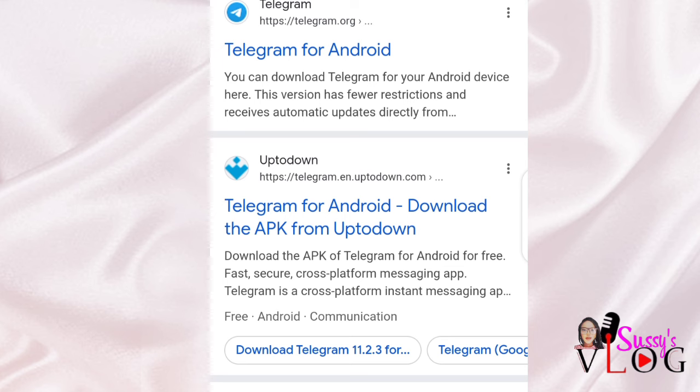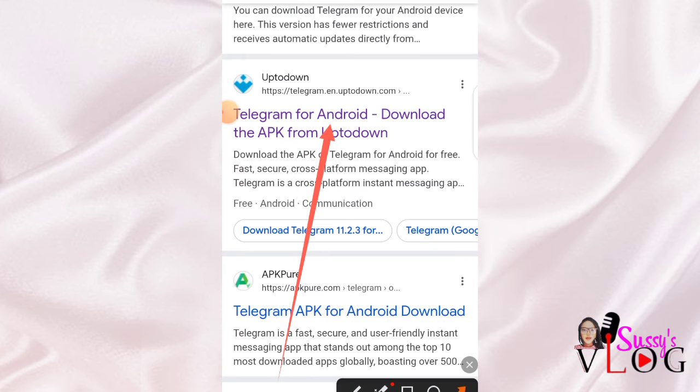See this Telegram from up to down. This Telegram for Android. You now download this Telegram for Android. You can also come here to download this Telegram APK from this app. You download that one too. You can now scroll down. That is if you want to farm airdrop projects on different Telegram accounts.